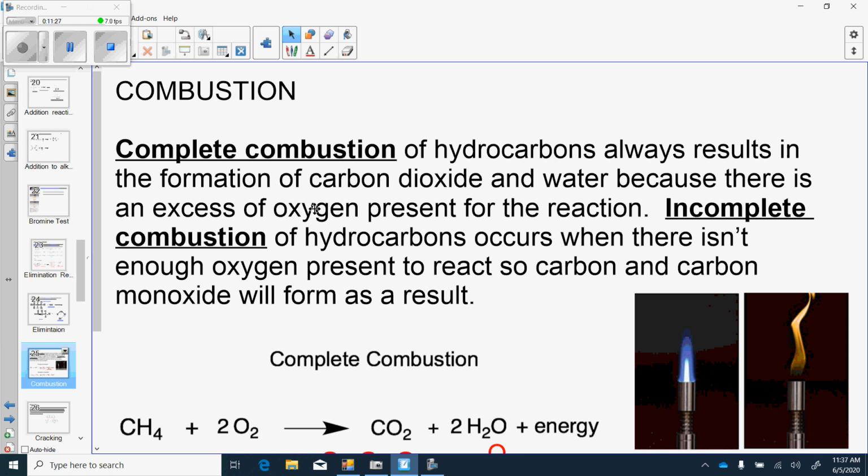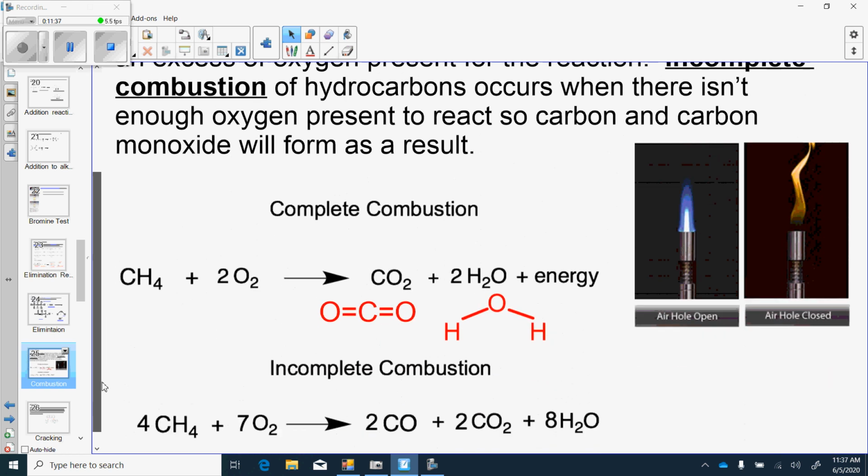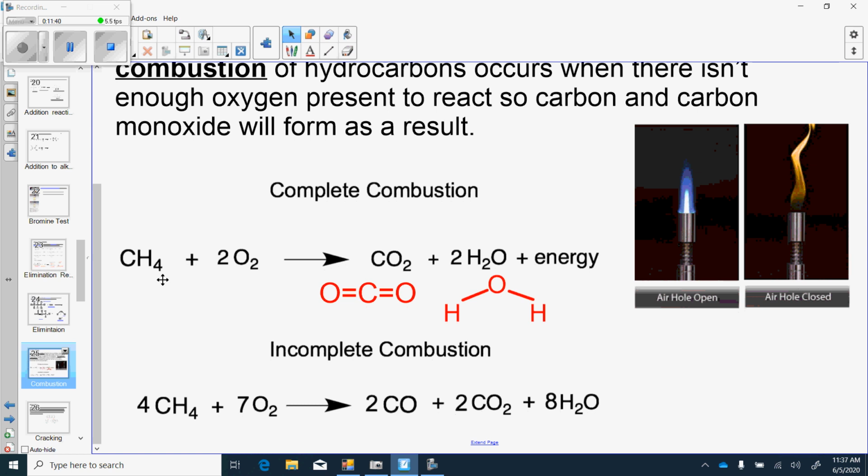Incomplete combustion can happen if you have a decrease in your flow of oxygen. So when you have excess oxygen, more than enough oxygen, you have complete combustion. If the levels of oxygen are low, you sometimes will have incomplete combustion, and that is when carbon monoxide is formed. So here are the two equations. We're going to take methane, which is a hydrocarbon. If we bond it with oxygen, the oxygen is going to react with the carbon to make CO2, its common oxide, and oxygen is going to react with the hydrogen and make H2O, its common oxide. We also know from chapter 10 that this is definitely exothermic, so there's lots of energy being created.